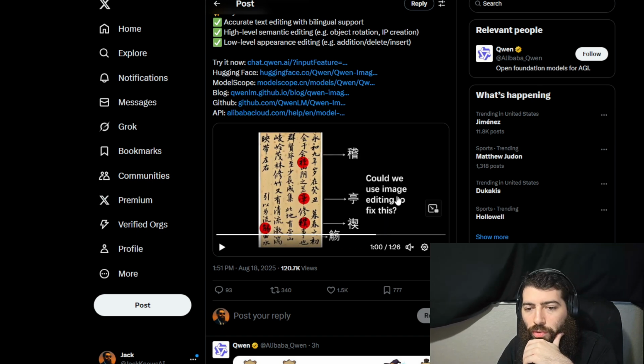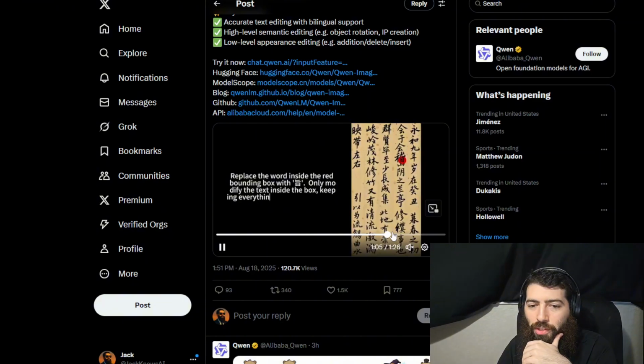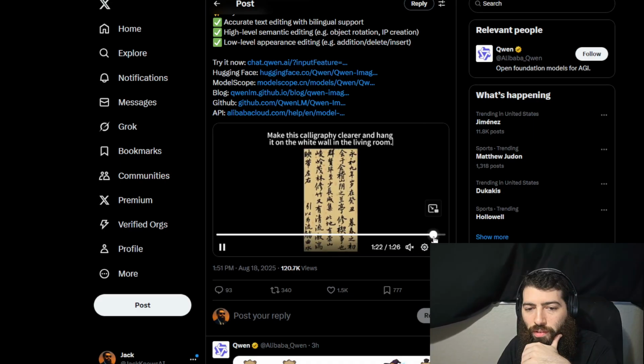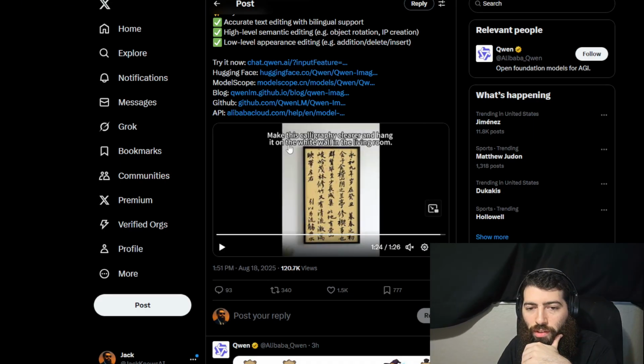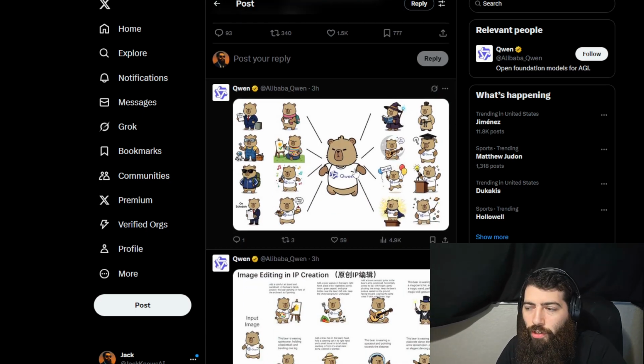Could we use image editing to fix this? Okay, well, obviously I don't understand what these characters say, but looks interesting. Very cool. They give some other examples here further down in the thread.